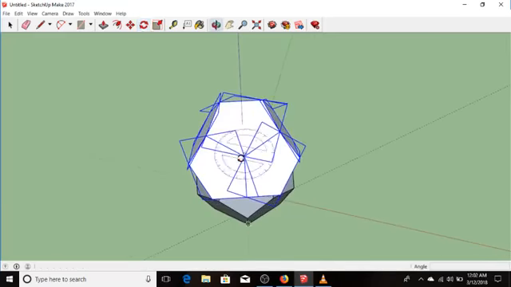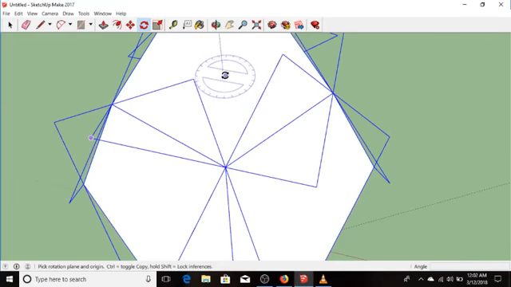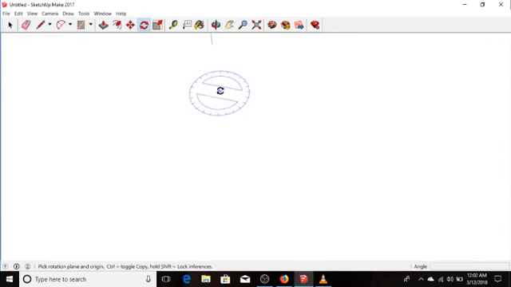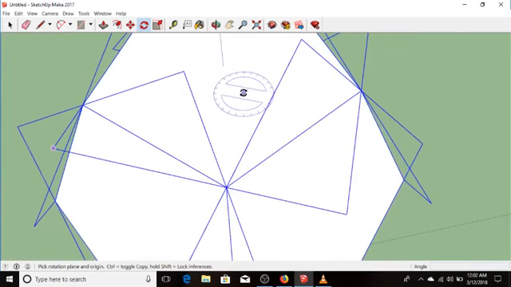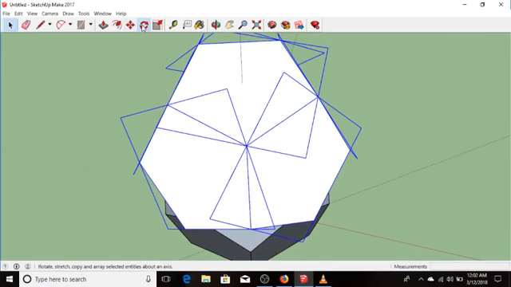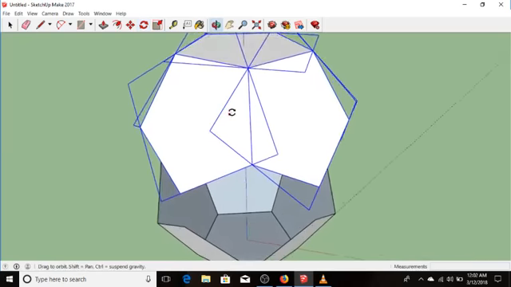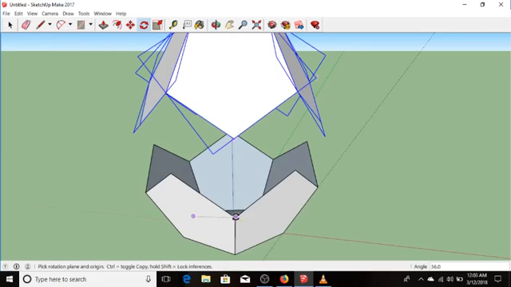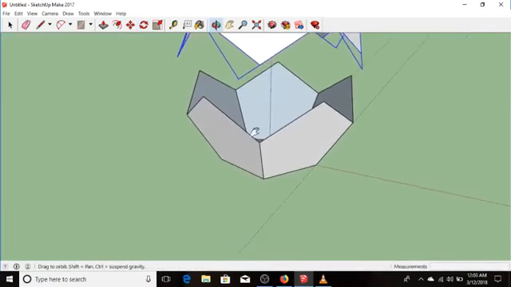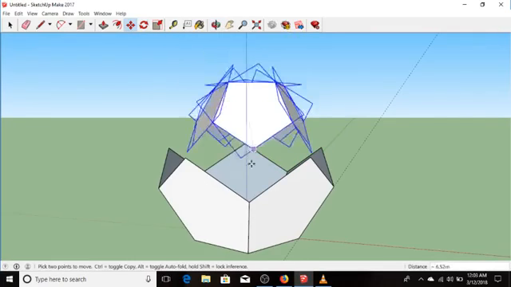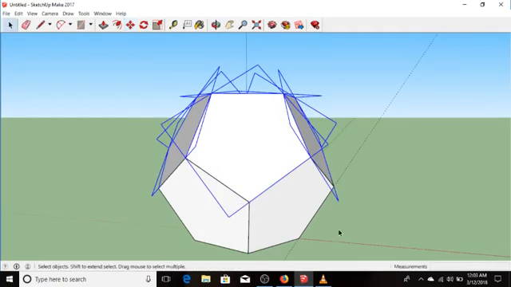Okay. That's the spot of rotation right there. Why is it not snapping? Let me try this again. There. Snap it to the intersection. See it? Grab that point and rotate it even with here. Then, move tool, grab it there and snap it to that corner. There we go.